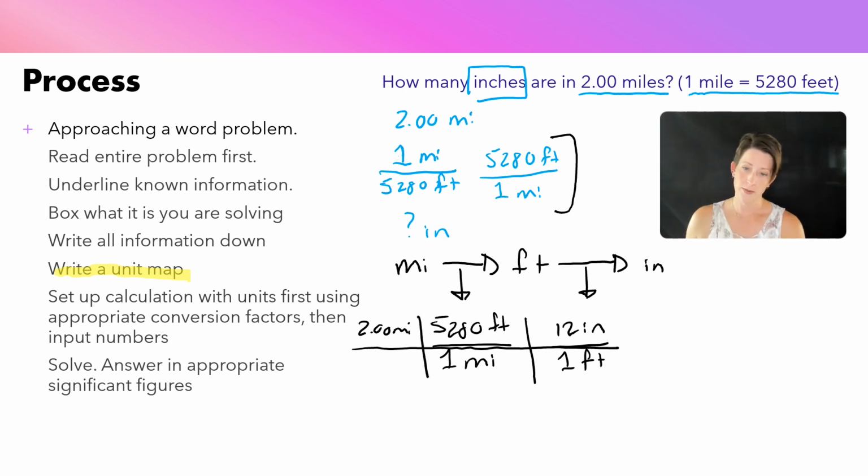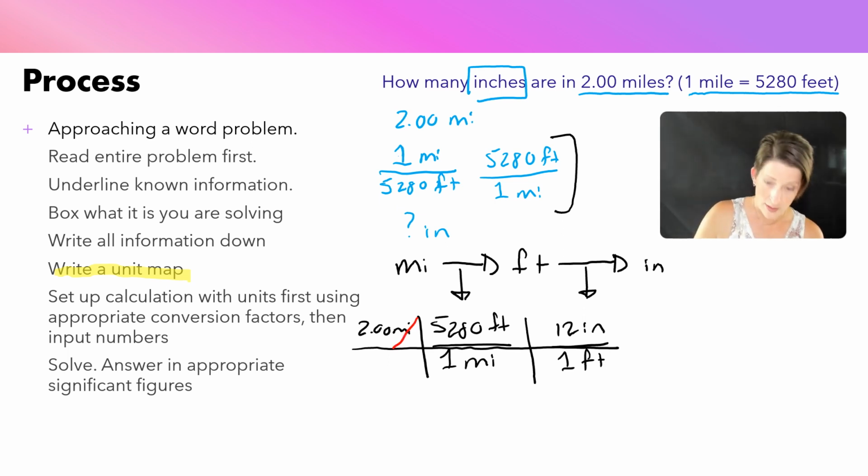First thing I'm going to do is make sure my units cancel. Units follow similar processes to numbers. If units divide from each other, they're canceling each other out. If units are multiplying, then they get multiplied together. That's where we get meters squared, or grams times degrees Celsius. So here, we're only looking for one unit at the end. Therefore, any other unit we've used in this calculation must cancel out, and the only way they can cancel out is by dividing. So let's check our work.